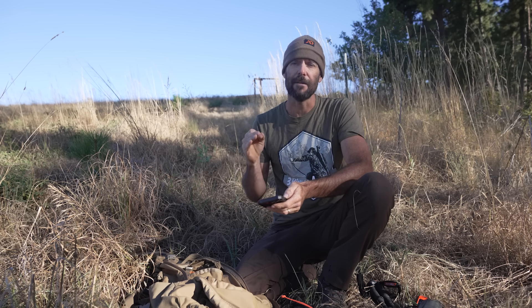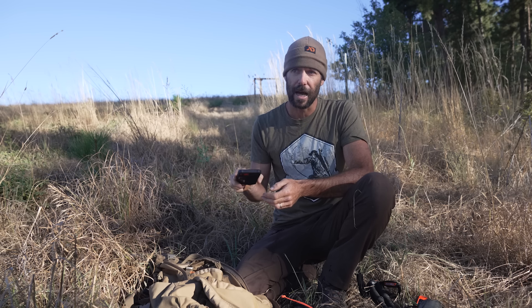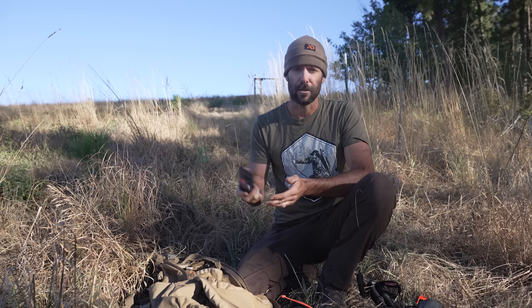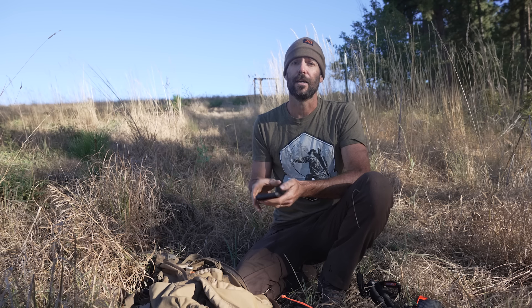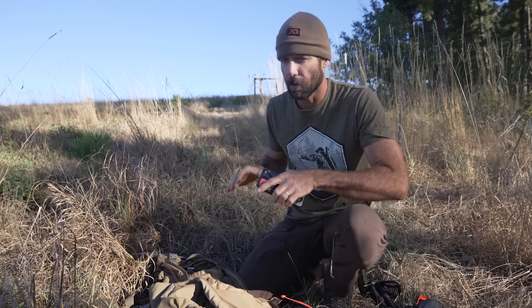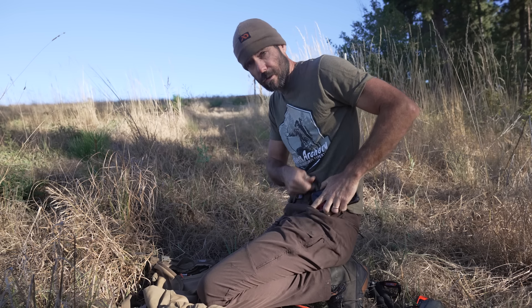These things run out of batteries. If I'm going somewhere I'm not familiar with, I will have a paper map and a compass with me. Don't be the guy who gets into an area where you're unfamiliar and might get turned around, and then your GPS or cell phone dies and you're just flat out lost. If you're going into an area you're not familiar with — dense canopy, whatever, easy to get turned around — map and compass all the time. Those are the three things I have on my person pretty much all the time.